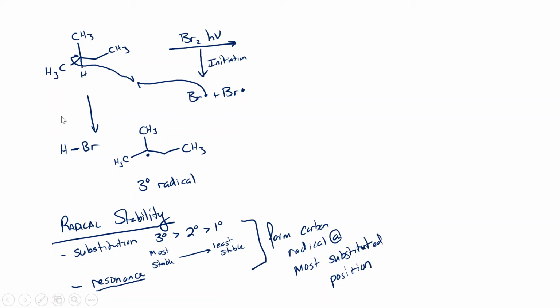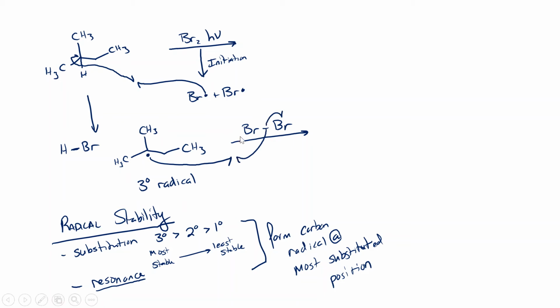So in this case, we have a bunch of primary carbons. Every methyl group is a primary carbon. We have a secondary carbon here, and then we have a tertiary carbon that's kind of the central point of this molecule. And so the tertiary carbon is where we make the radical because that radical will be the most stable. Now this radical, of course, doesn't want to be a radical, and so it's going to go find the weakest bond it can and break it in order to pick up another electron. And so what it does is pick up an electron from the bromine-bromine bond.